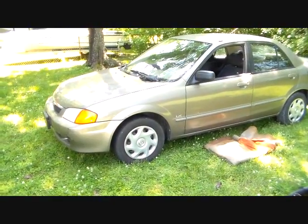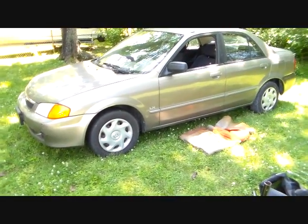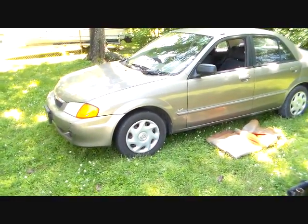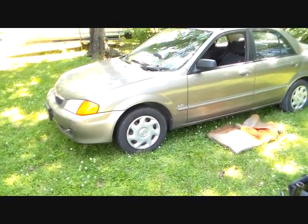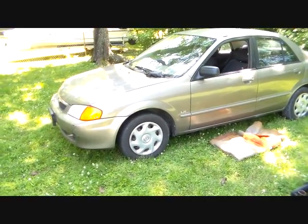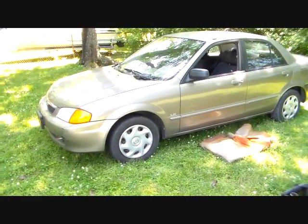Okay, well today we're going to do an axle replacement on this 2000 Mazda Protege 5-speed. The symptoms are it's making a lot of clicking and clacking noises in the front left when you turn. And then when you back up, even in a straight line, it makes some really nasty noises. And it's starting to actually make noise when you just take off in a straight line going forward.